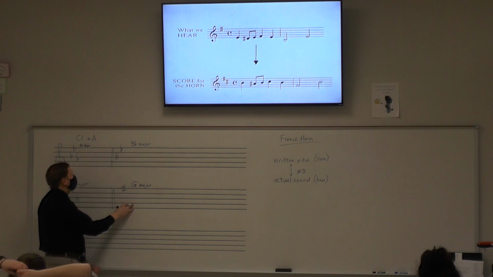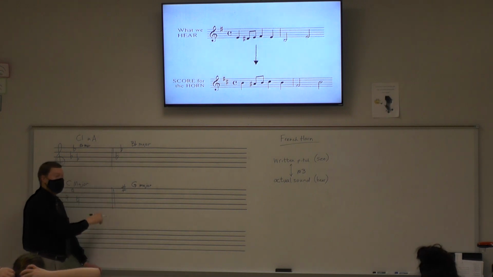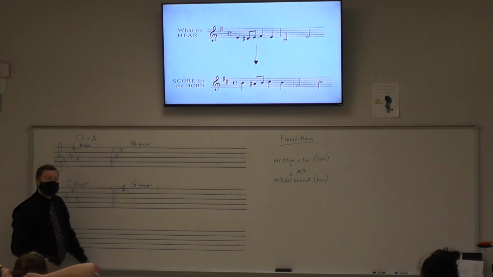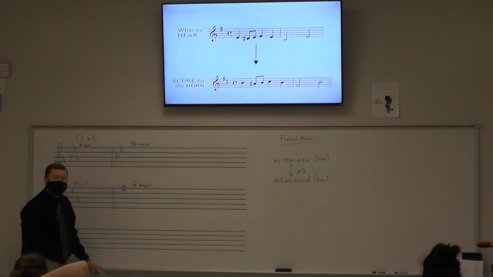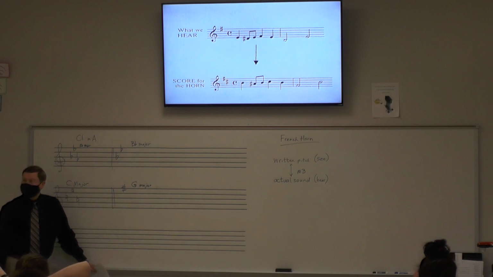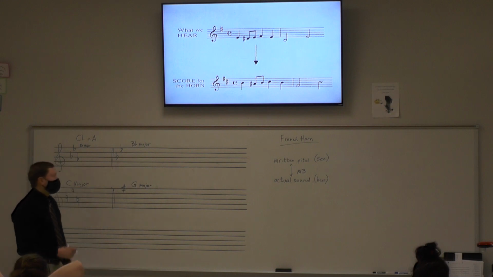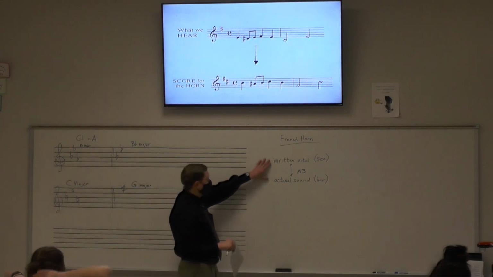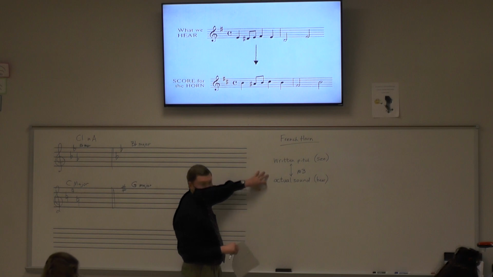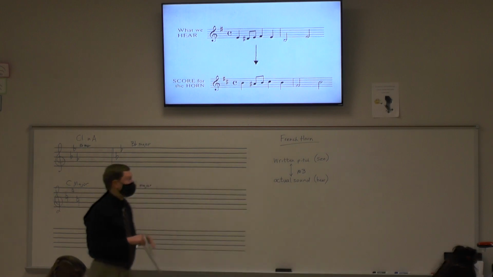So I want the clarinet in A to sound in G major along with all my string instruments, piano, and all these other non-transposing instruments. Then I need to write the music for the clarinet in A in B flat major. Again, I can't stress enough, it's a matter of knowing the interval of transposition and then knowing the direction. What are we given? Which one of these two things do we need to find? Written pitch or actual sound?